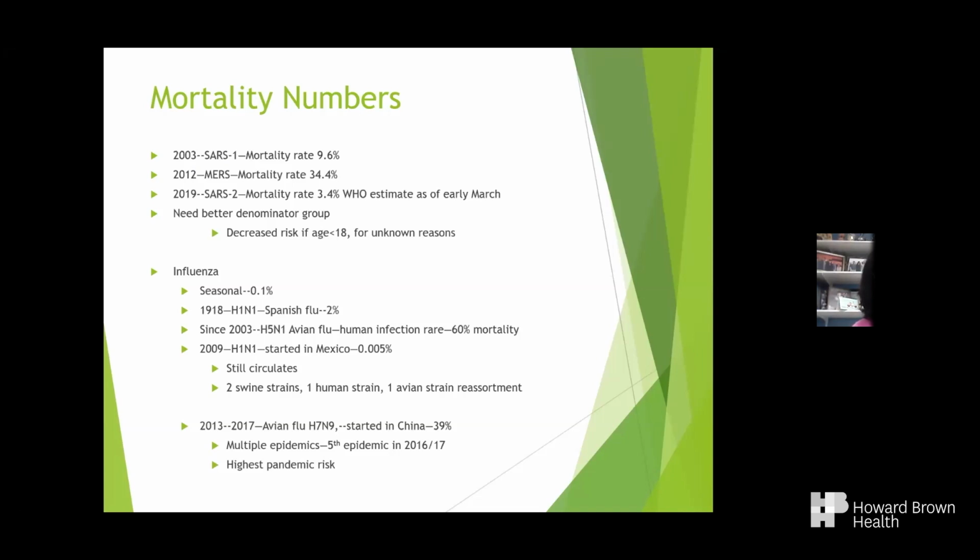Looking at flu, seasonal flu, only 0.1%. The H1N1 from 100 years ago, 2%. Bird flu, very high mortality. That's the next one we need to worry about, but hopefully we'll not see that in our lifetime. H1N1, actually very low mortality. And then we also have the other bird flu, the H7N9, where the mortality rate was also high.